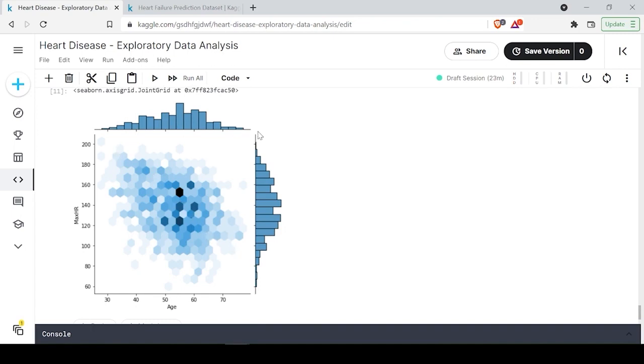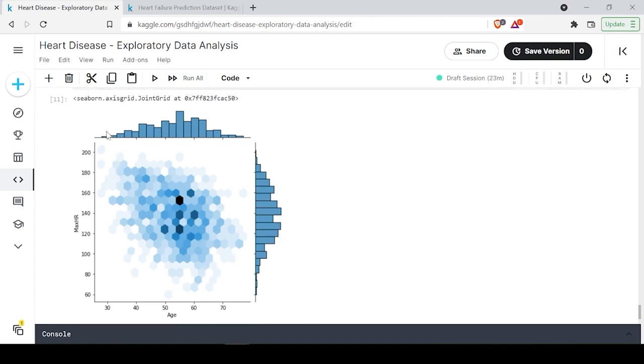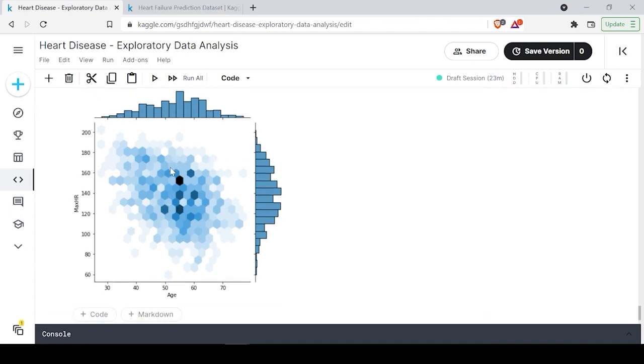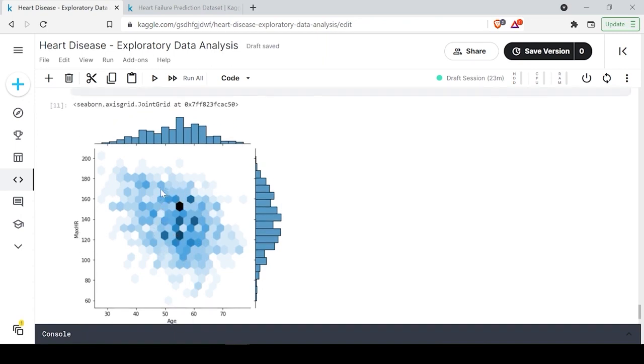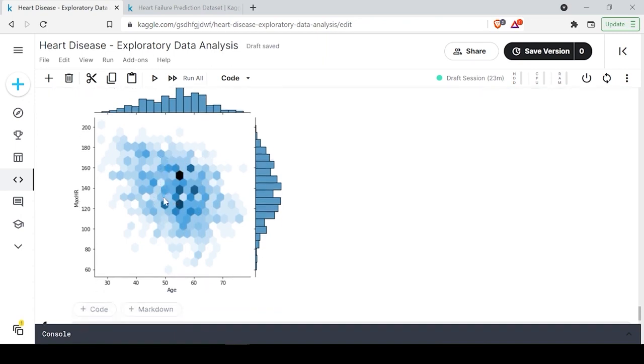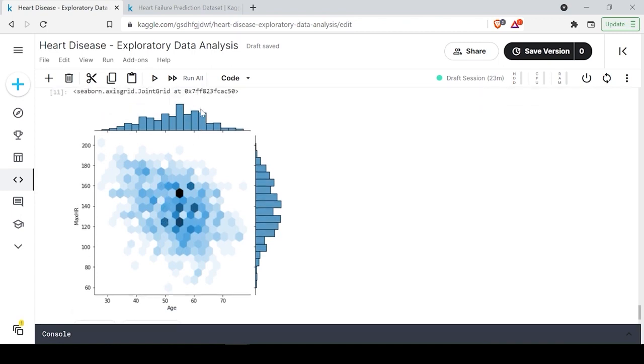You can also see the graph of age distribution and the graph of maximum HR. In this particular area is where the whole data converges, because here we have the darkest points. This is where the data converges between maximum heart rate and age, the people having maximum heart rate.